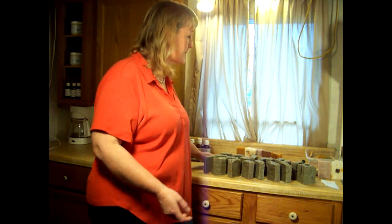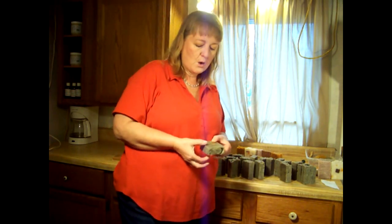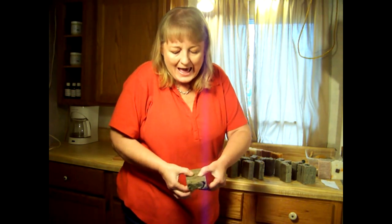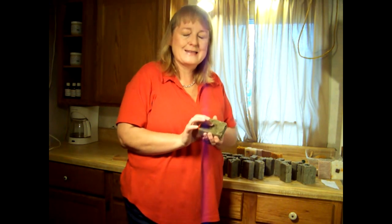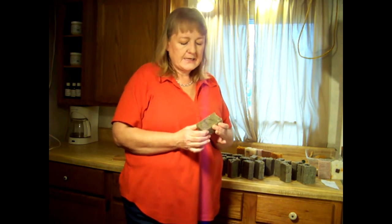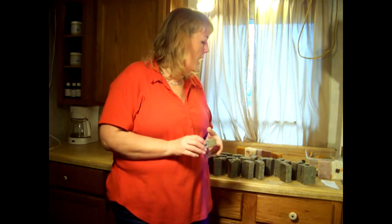Now, this is about the time yesterday that I cut this soap. So this soap is about 24 hours old. When I squeeze really hard, I can lightly feel an indentation. So technically this soap is usable, but technically it will dissolve quicker.